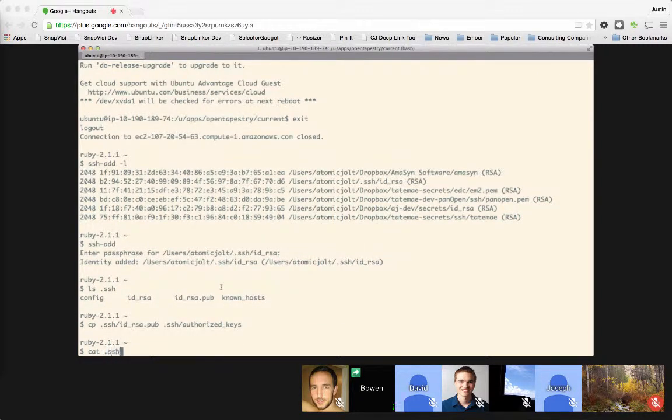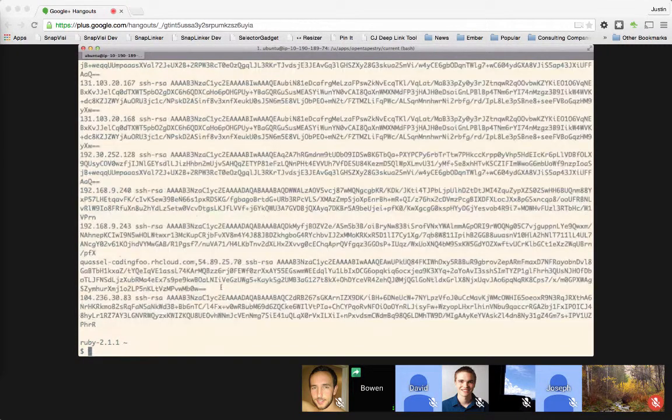If we look at known_hosts, it is a list of all of the servers. When you SSH into a server for the first time, it will show you a fingerprint of the server. This is how you can verify out of band that the server you're talking to is legitimately who you think it is.